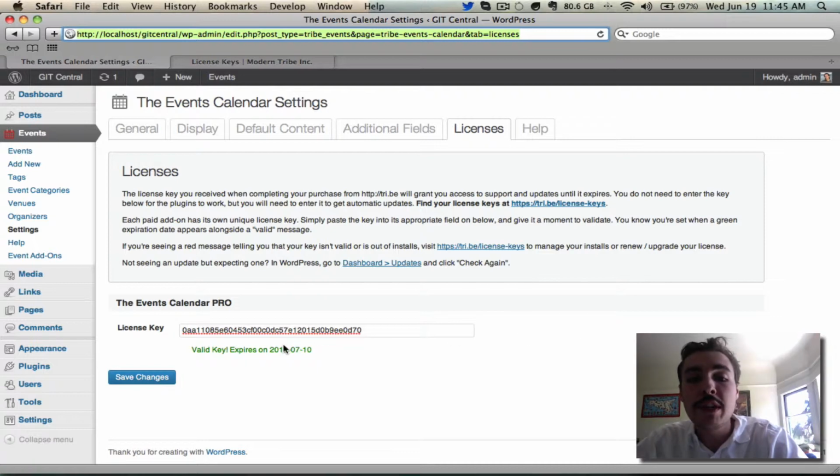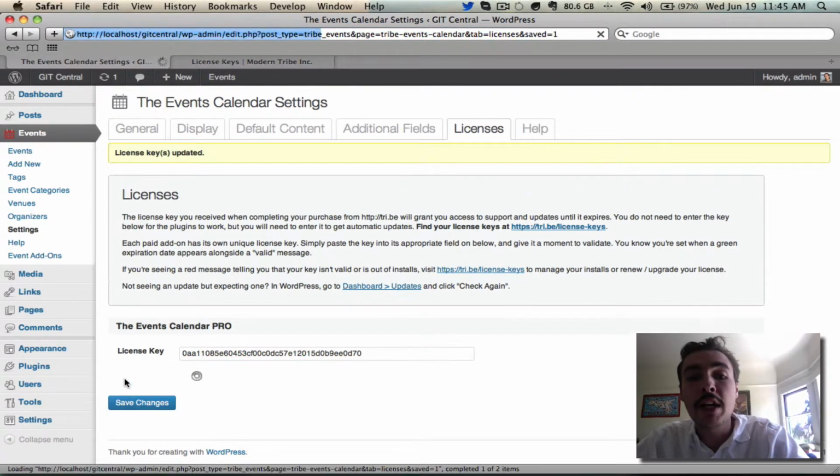And when it's finished with a green message that says valid key with an expiration date, you'll know you're good. If you see a red message that says expired key or invalid key, you're going to have a problem and it did not take effect. You should follow up on that and make sure that you can get it sorted, because the only way that it has truly triggered and that it actually does take effect and save in the system is when you see this green message, when you save, and when upon completing the save, that green message persists.